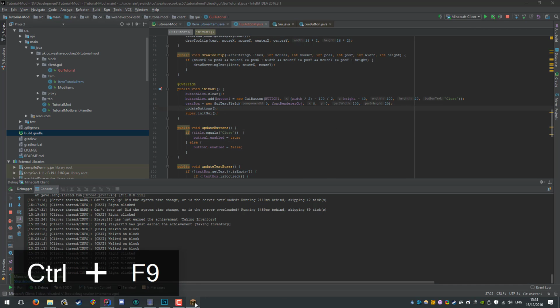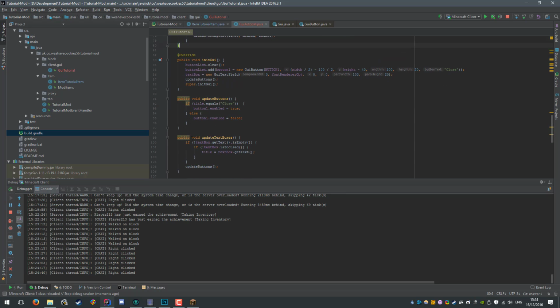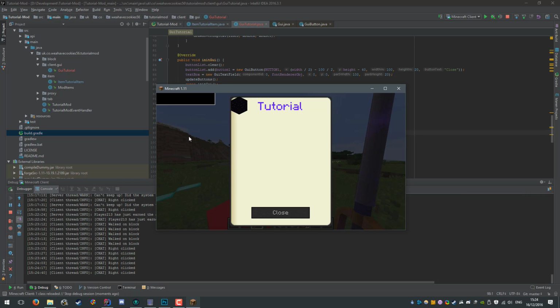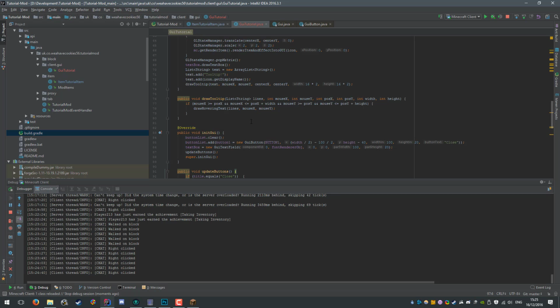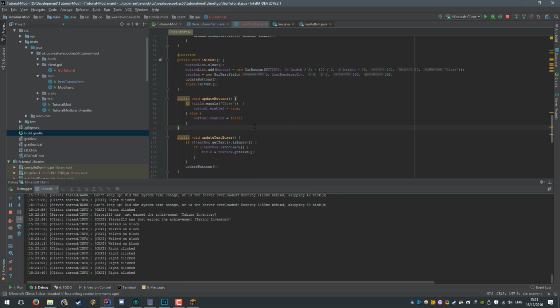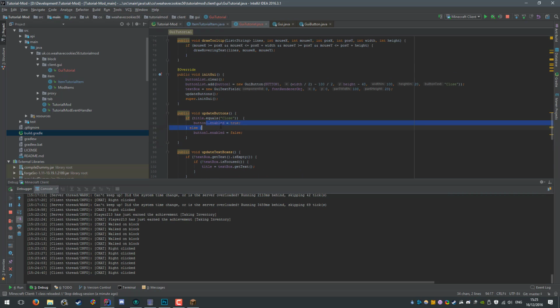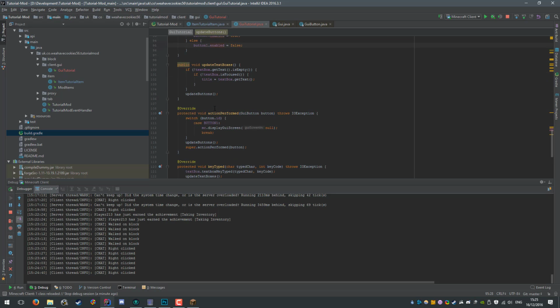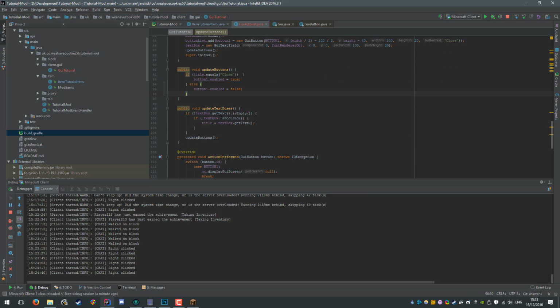It's a good idea to do that. Basically, update buttons is a helpful method that I think you should probably make if you're going to make a GUI with buttons, unless you're not changing the state of the buttons, because it's a central thing that needs to be updated in many places, like whenever you click a button or when you open the GUI. Otherwise, you're going to be setting the enabled to true and false in all sorts of different places, or if you're setting the visibility. So having this one method is incredibly useful.